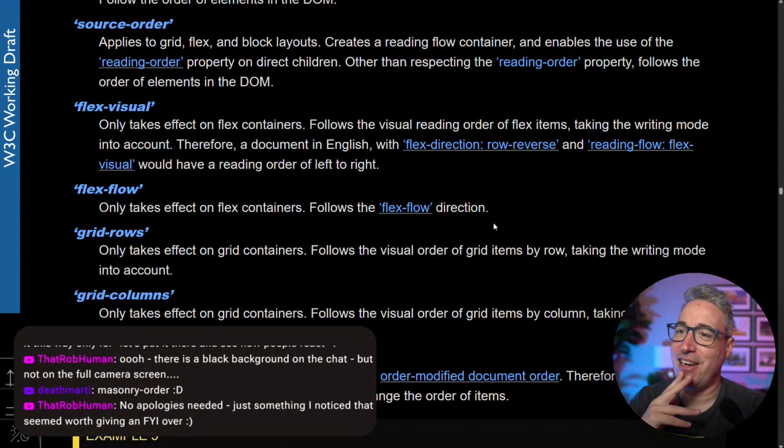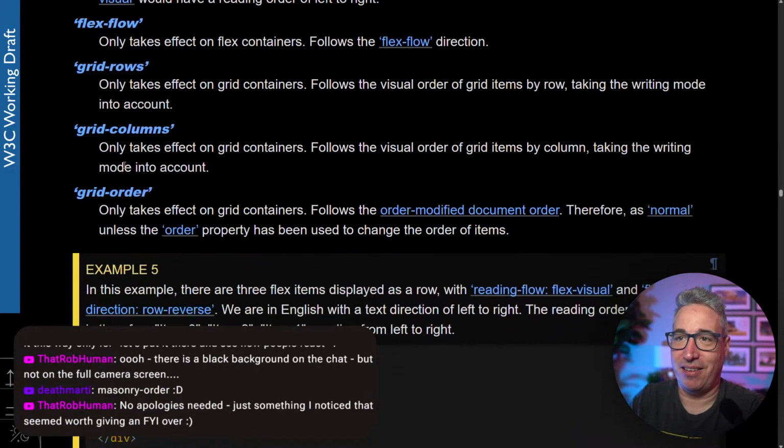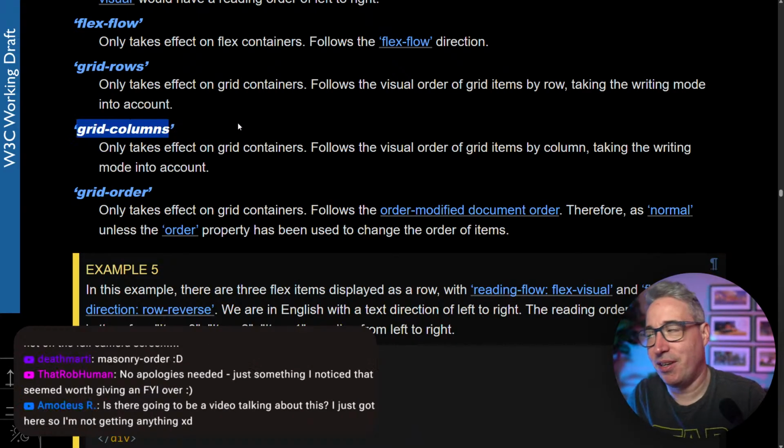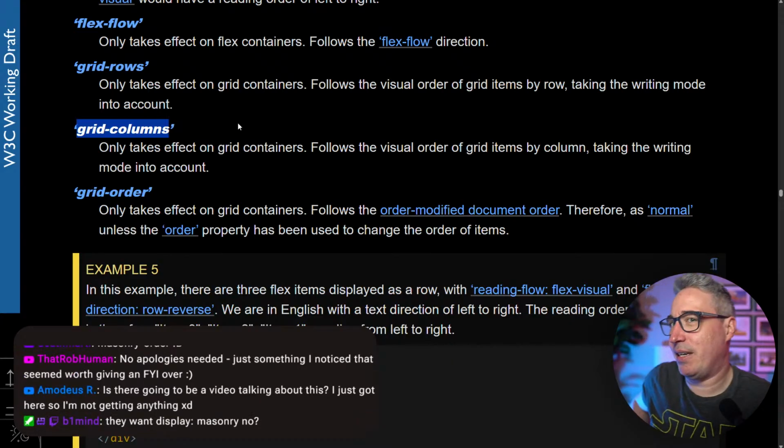No, actually, yeah. Chrome is the one who wants to make Masonry its own spec, right? So I guess you have grid columns, you would just get Masonry columns or Masonry rows, is my guess of how that would work.